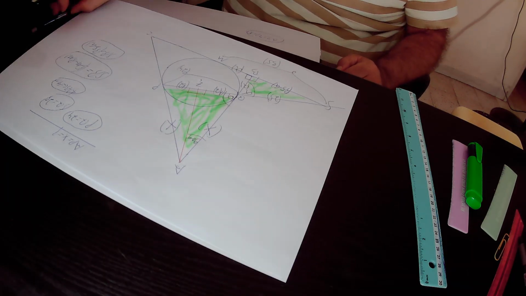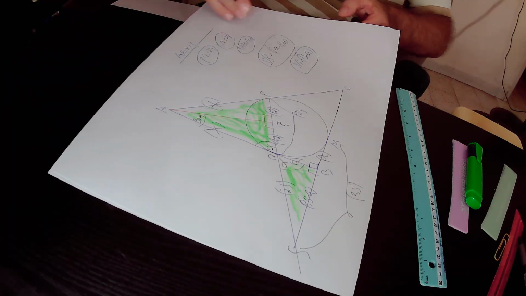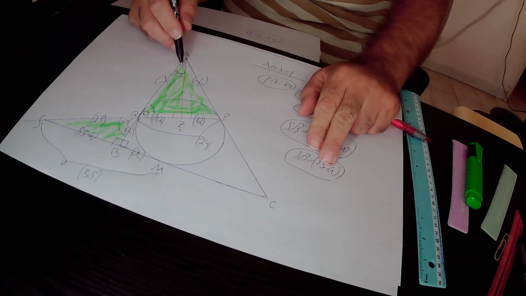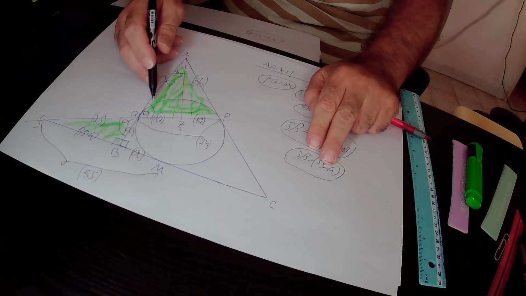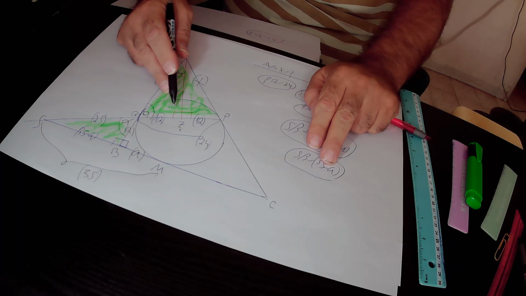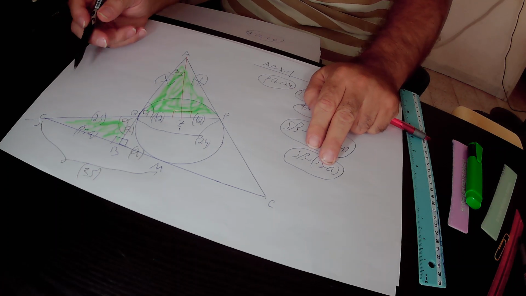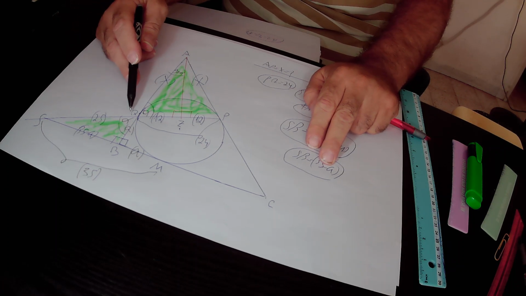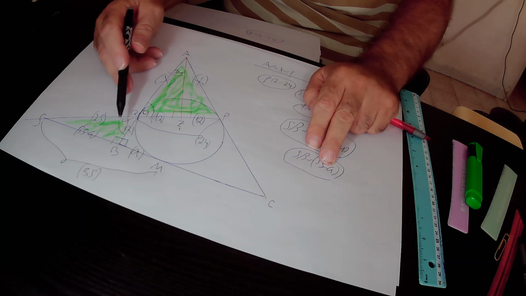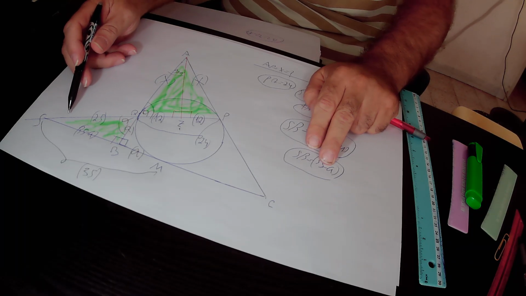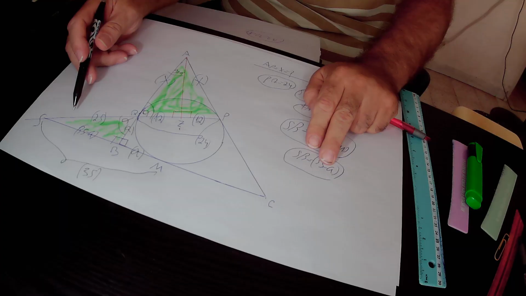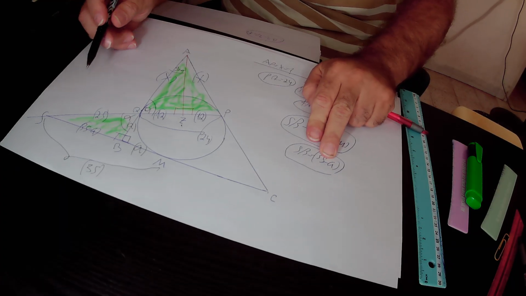90 degrees minus alpha plus alpha is 90 degrees, and 90 degrees plus 90 degrees is equal to 180 degrees, that is the sum of the angles in any triangle. Likewise, in this right triangle SQB, this angle equals alpha, this angle equals 90 degrees, and therefore this third missing angle must be equal to 90 degrees minus alpha, according to the sum rule that the sum of the angles in any triangle is equal to 180 degrees.